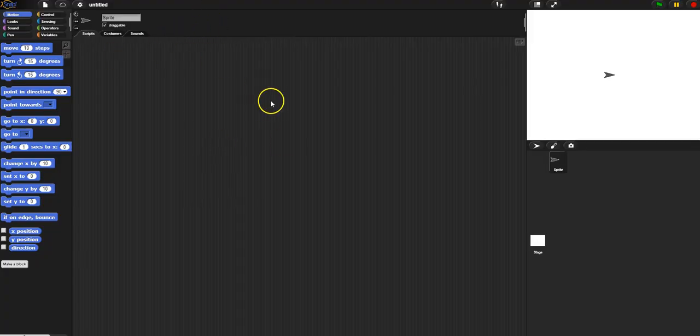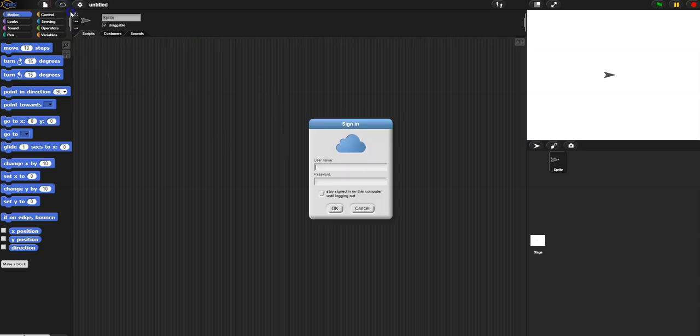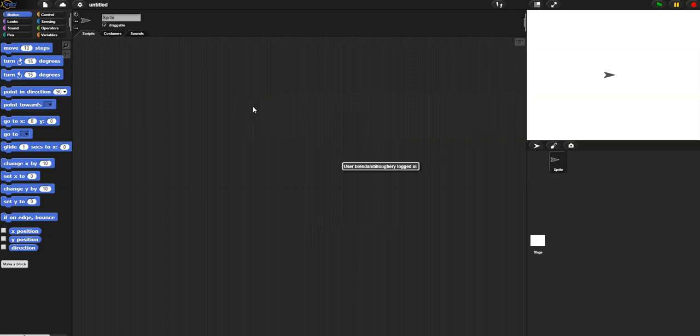All right. So now that I'm in here, I can log in or not. I would suggest always logging in so you're not going to lose anything. So I'm going to log in. I used a clear login, which is my full name. And then I've got my super secret password.